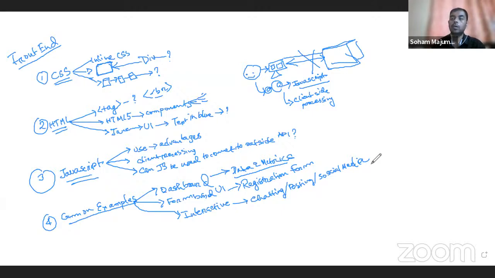Okay. So I think at your level, it should be okay to just make sure that you understand the basics, and once you get more familiar with any of these particular sections, then you can go for the advanced topics. But make sure that you are able to at least address the basic question, when to use what. You should be able to understand whether you should use HTML, JavaScript, or CSS in a particular scenario. So the interviewer is going to try and understand whether you have that basic understanding or not.